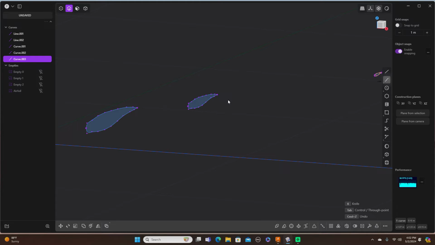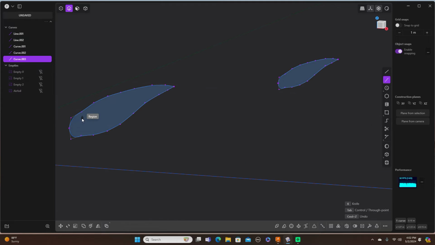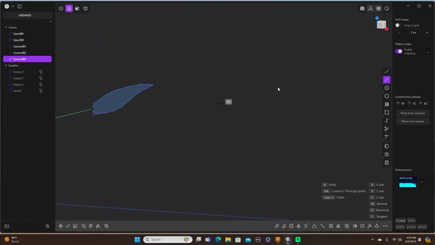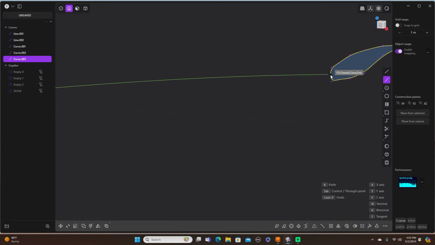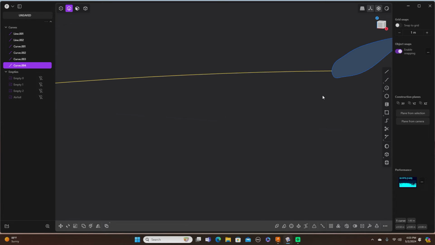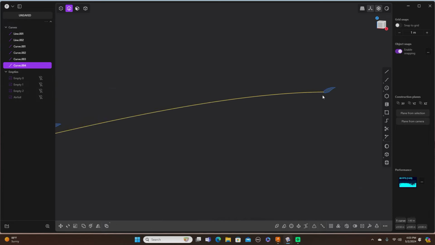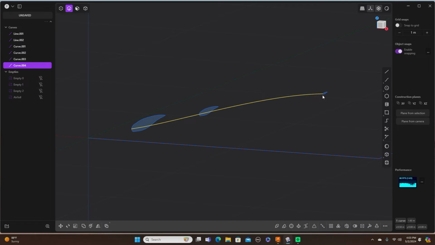Now, select here, here, there. Front view again.